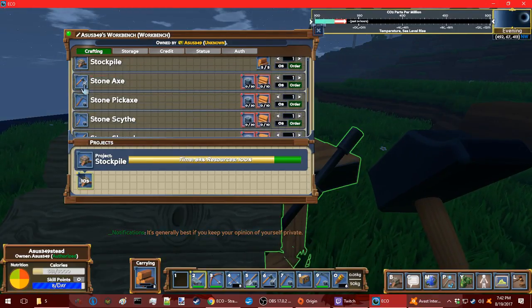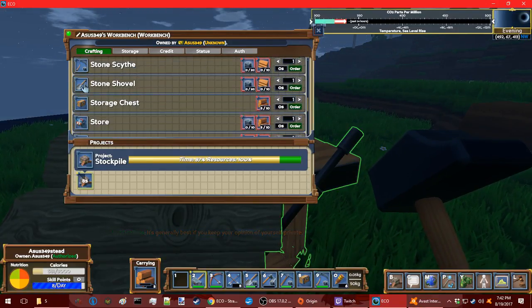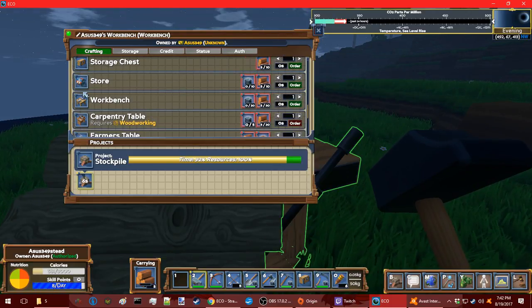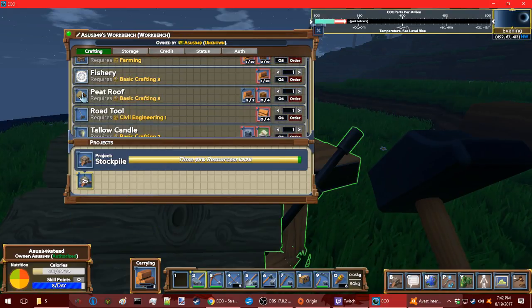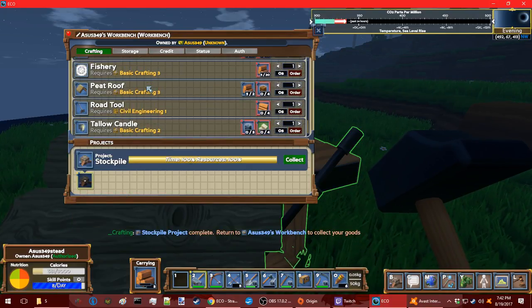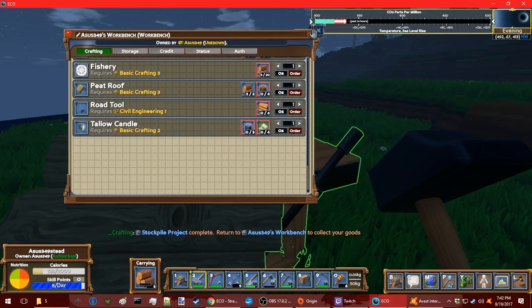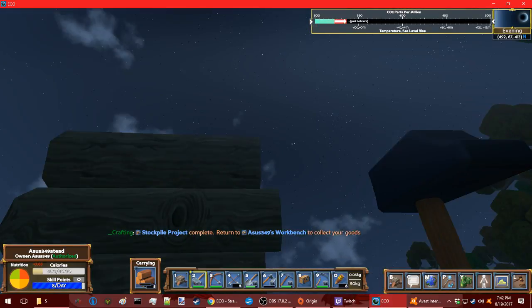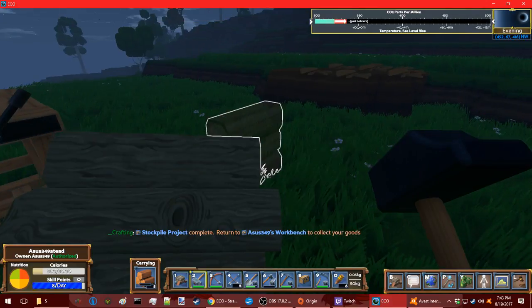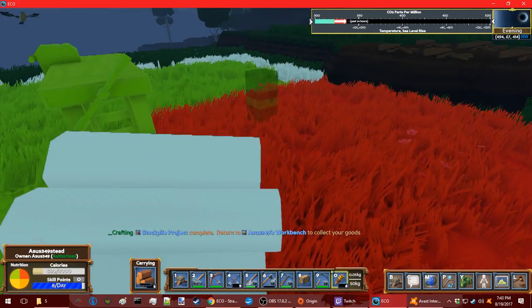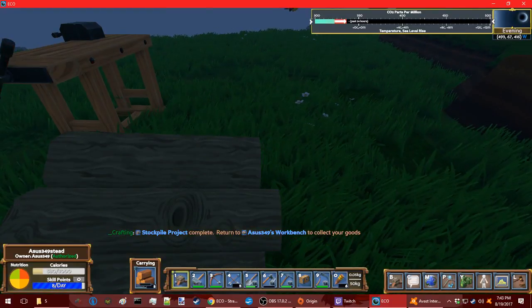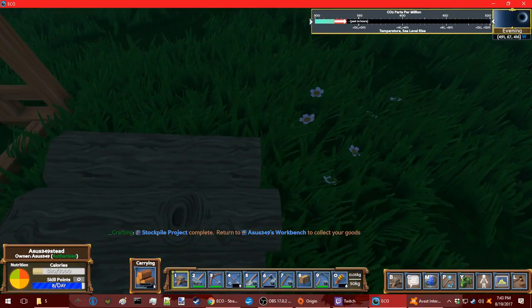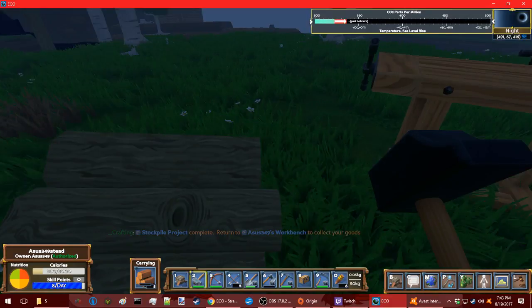So apparently you can actually make tools now. Cool. And of course, you still need to research more stuff. So now we can collect that. And we can go back to 0 real quick. Just want to see where the plot line is. I have no idea where I'm looking at.